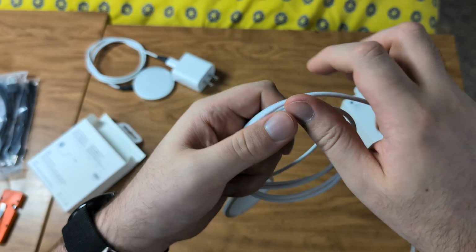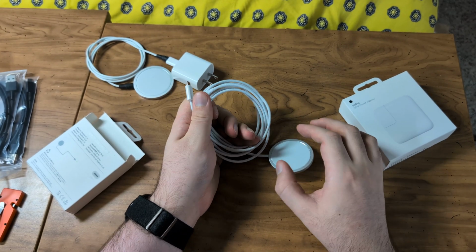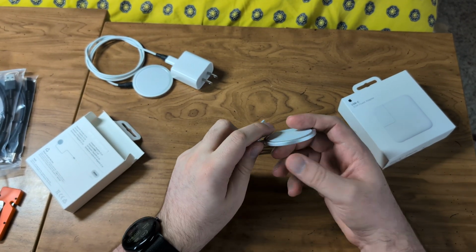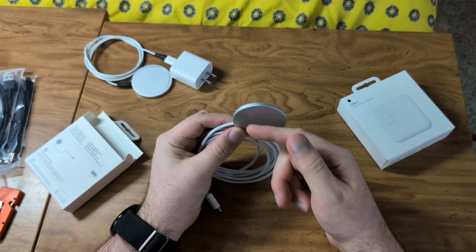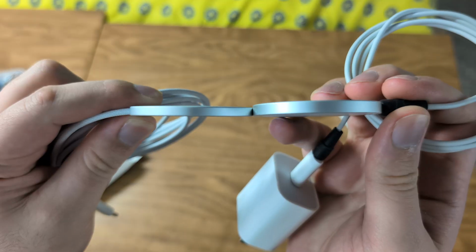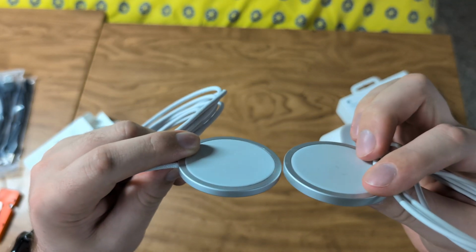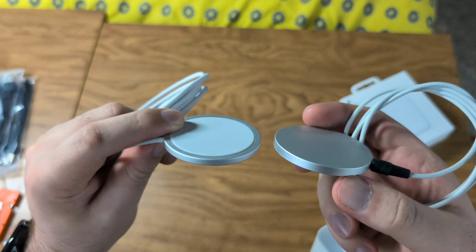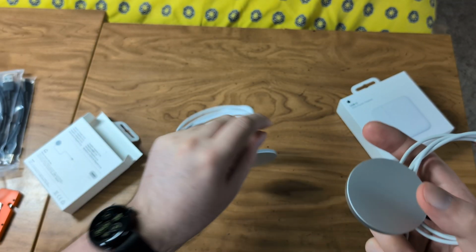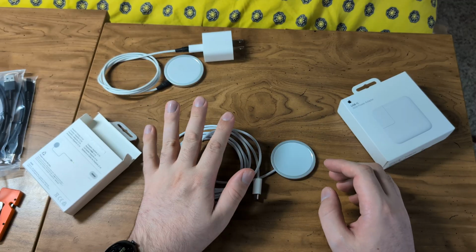I guess not MagSafe 2, because if you type in MagSafe 2, you will get MacBook 2010 chargers. Yes, it's metal on the back, but I would have put some rubber like this on this side. Something else, they've made it thinner. I don't know if you can tell from the camera, but they've made it considerably thinner. Yes, this one's upside down. Despite being able to do, oh, I can't line those up. I could do it this way because of polarity. Yeah, it's like 2/3 the thickness. So despite making it 25 watts instead of 15 watts, they've made it thinner.